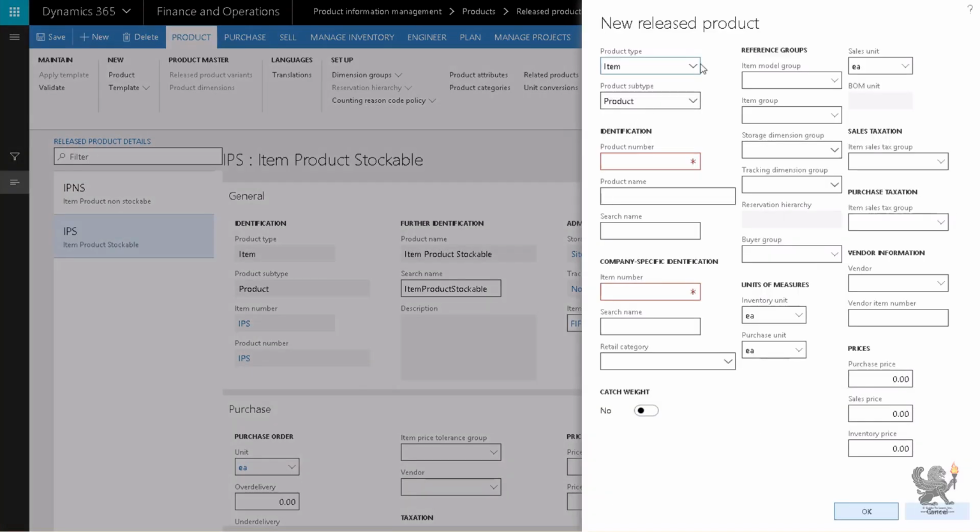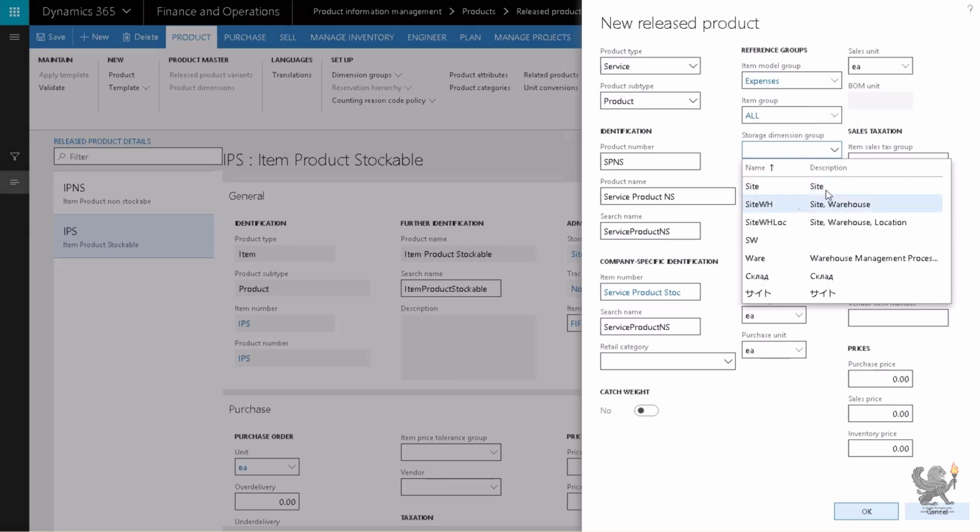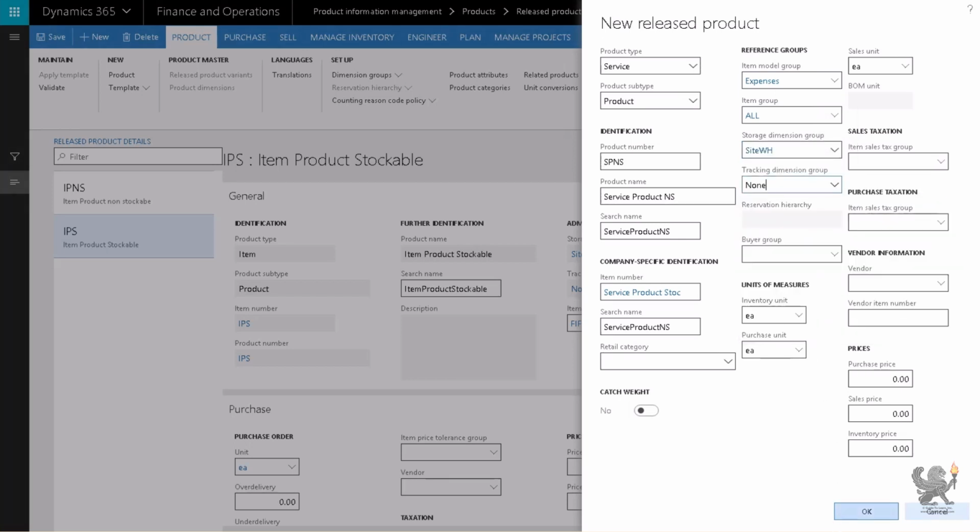I'm going to create a service. I start with product. I still make it simple, which could be a product master. You could do that, which I'm going to show you as the last demo. Doesn't matter, the service or an item could be a product master. Like, I'm providing a service such as consulting, training, implementation. There could be three values, three variants for it. I call it SPNS, service, product, non-stockable, okay? Make it simple. And then here, I make it non-stockable. Therefore, I choose expenses, the same item group. The storage dimension group is supposed to be stored in a warehouse, tracking, nothing. I don't want to track it. But you have to say you don't want to track it.